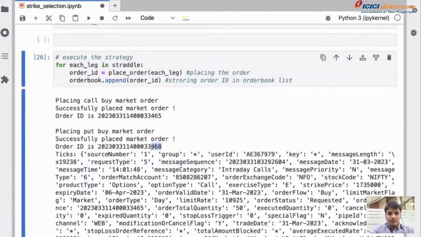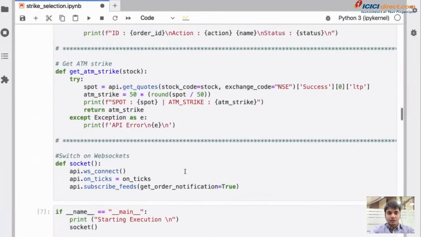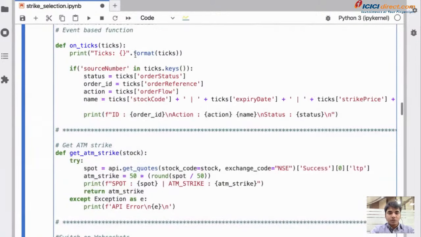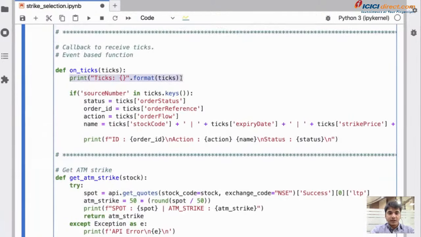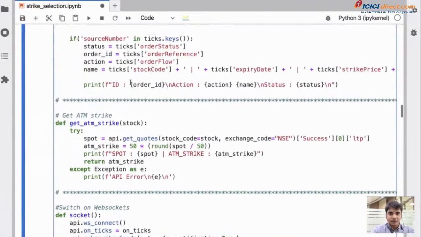All right. Now, many of you would question what this is. This is nothing but the data which I would receive from the WebSockets whenever an order is placed. You remember I told you how this WebSockets function works. I had subscribed to the get order notification, so it was printing the entire message which comes whenever an order is placed. Since it looks very big and ugly, I would comment this line out.